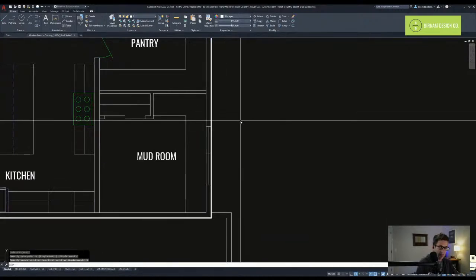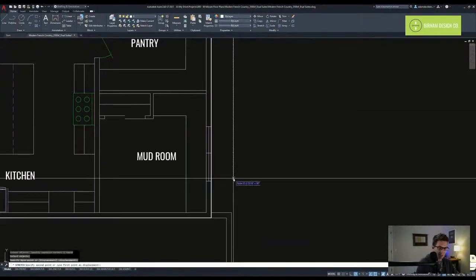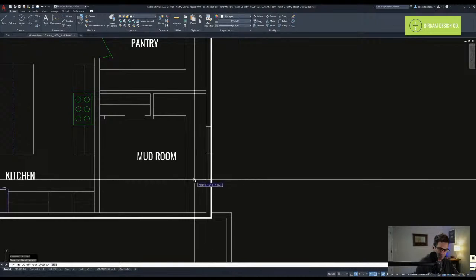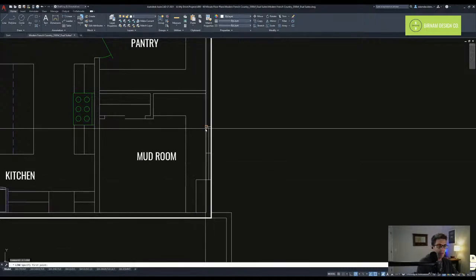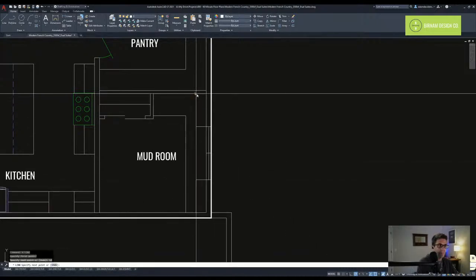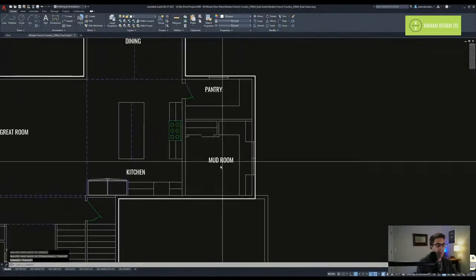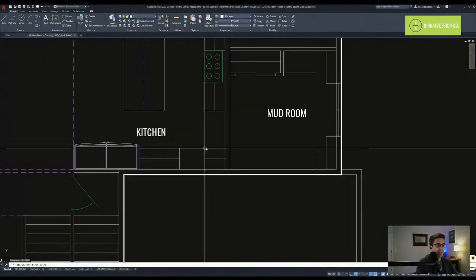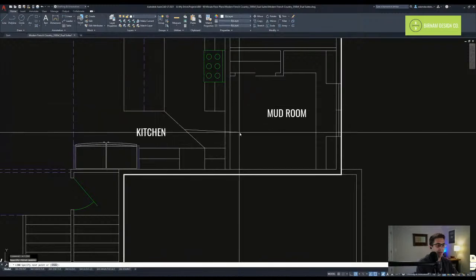Probably slightly smaller window. So you could do like upper lockers there too. Lockers, built-ins, big pantry. Mudroom opening I probably would keep wide open.